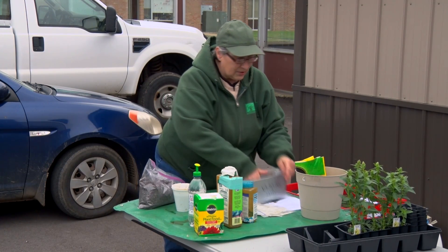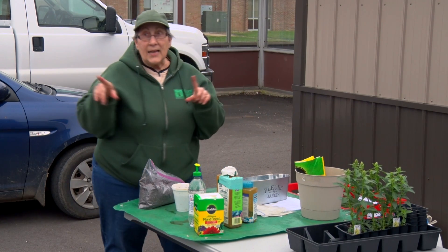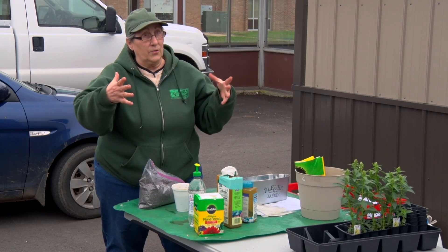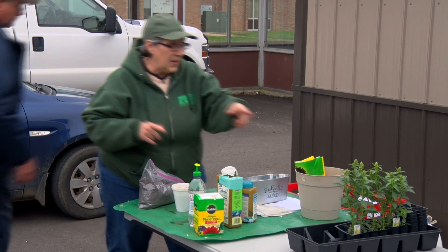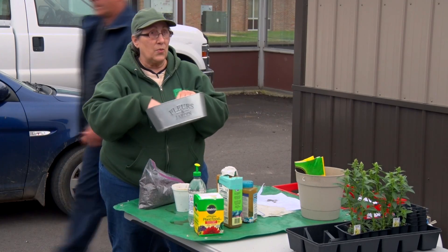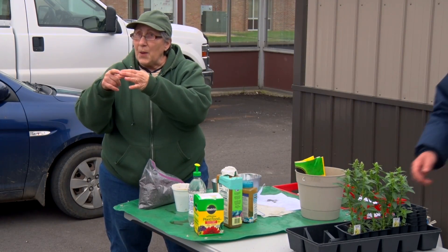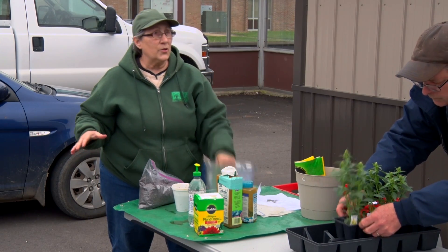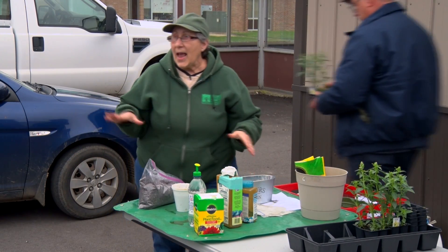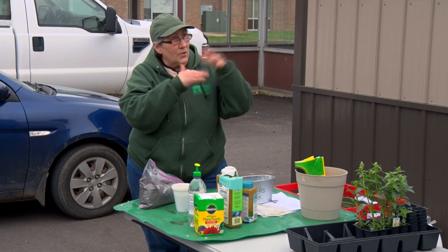When you're looking at containers, there are things to take into consideration — the size of the plants relative to the size of the pot. These ones can go into this pot very easily; three of them will go in here. You wouldn't want to take a three or four inch pot of plants and try to stick them in a tiny container — it's not going to work. Plants actually only need six inches of soil to grow, whether you do square foot gardening, raised beds, or container gardening.